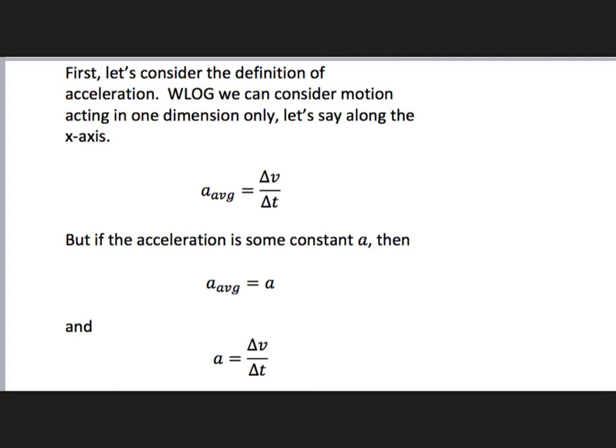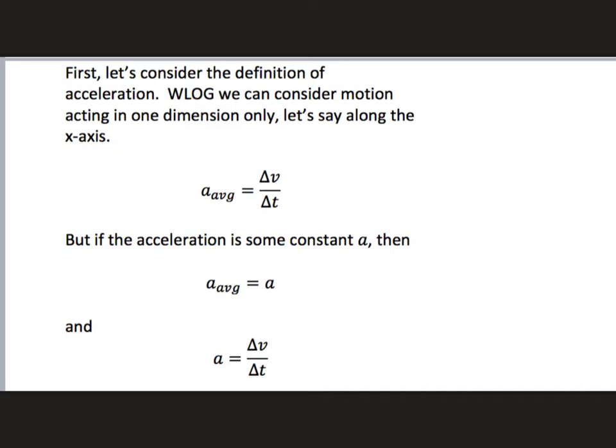Okay, so first let's consider the definition of acceleration. And there's a weird thing here, WLOG. I wanted to put that in because I wanted you guys to see it. This is something that you see on a lot of physics type proofs, and it means without loss of generality. And what that means is we're going to show how this works in 1 dimension, but everything that we prove for 1 dimension can be extended and proven to work just the same in 3 dimensions. I'm not going to bother doing it in 3 dimensions because it's really messy and there's just a lot of terms you have to keep track of. And it's not harder, it's just more tedious.